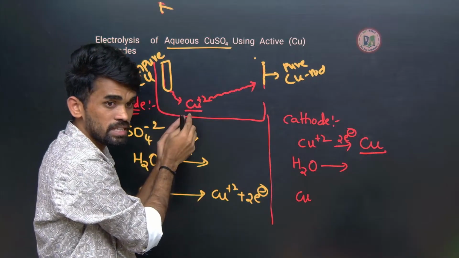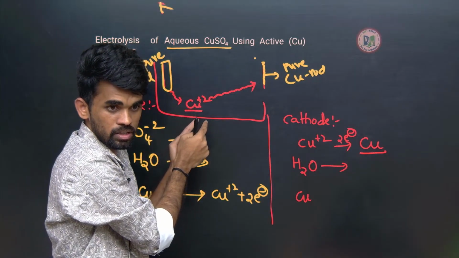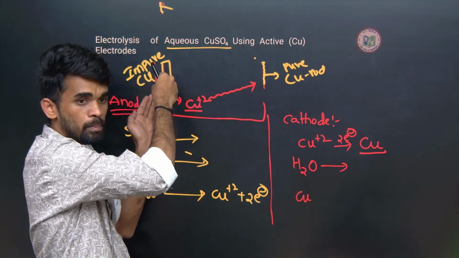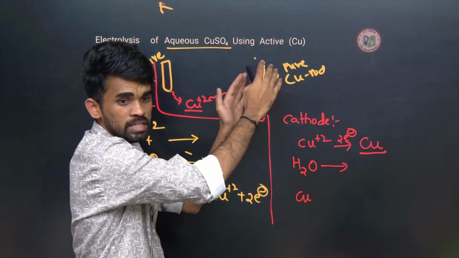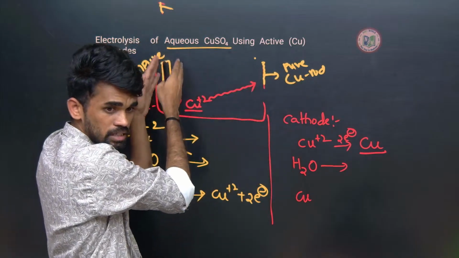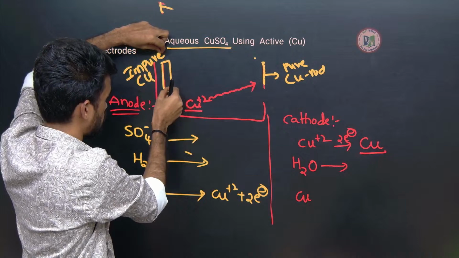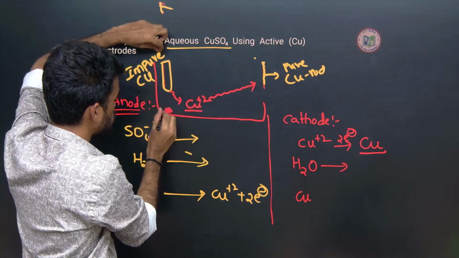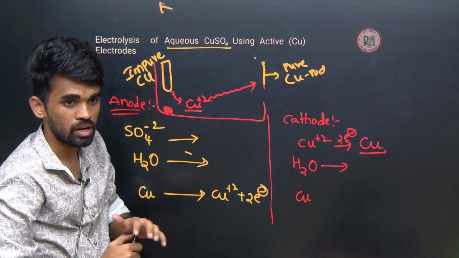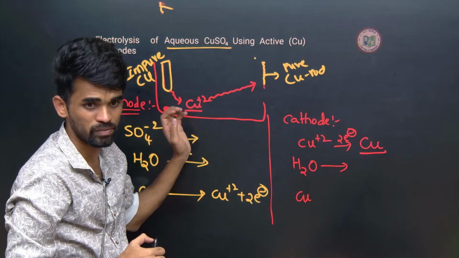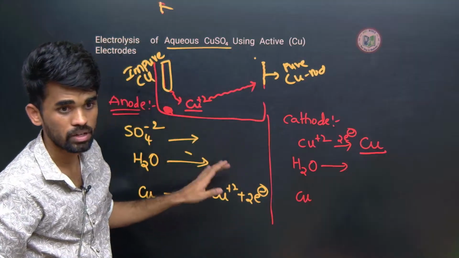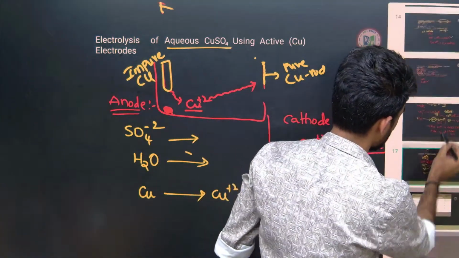So now can we say this is refining of metal? See, I am using impure one here, pure one here. So all the pure copper is coming and collected over this cathode. Impure one will stay at anode, and that will come and fall at this bottom, and whatever the impurity falls at this anode, we should say anode mud. What is that? Anode mud. So what is this process? Copper refining, you can say. Hope this is clear. So this is a usage of electrolysis. Now let us see a few questions.